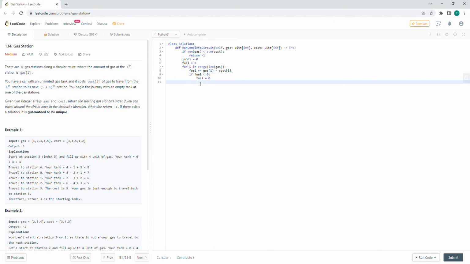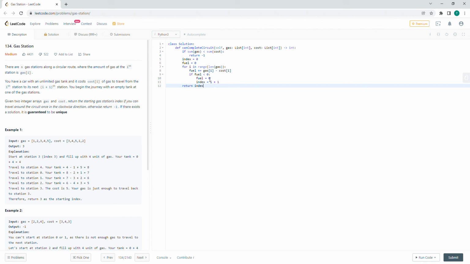So we set that equal to 0, and then we go to the next index until we have enough fuel to travel to the next location. Therefore we set index to I plus 1. Then return index.